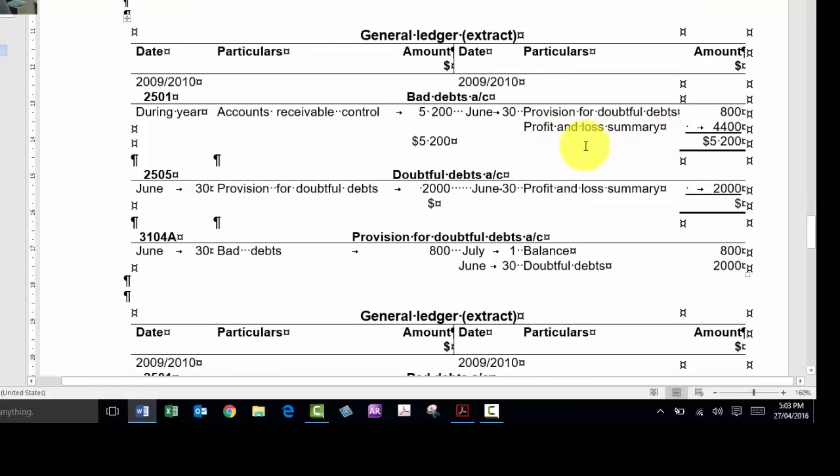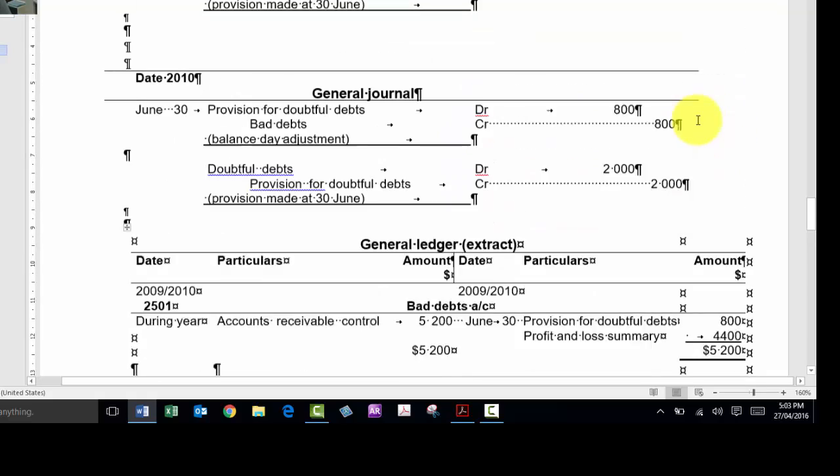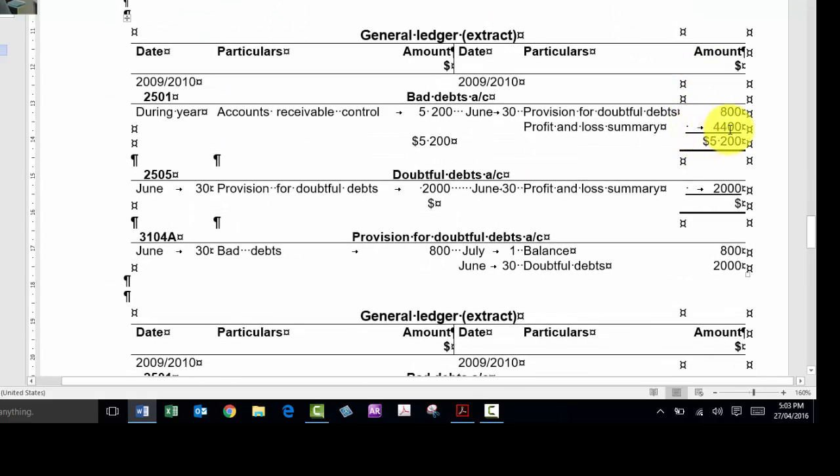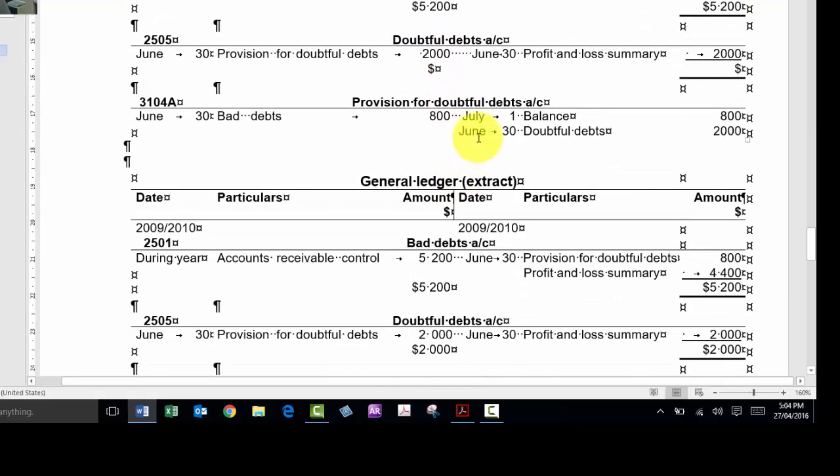All right. You note here that we had $5,200 written off. This $800 was credited back. Therefore, the total amount that gets put into the income statement is only $4,400. You would have just put the balance of $4,400; this is just presented differently. We've got $2,000 worth of doubtful debts. It's also an expense. But have a look at how the provision for doubtful debts account works. Initially, there's $800. We took last year's balance out, right? So it's zero at that stage, and we put in a new balance. Simple as that.